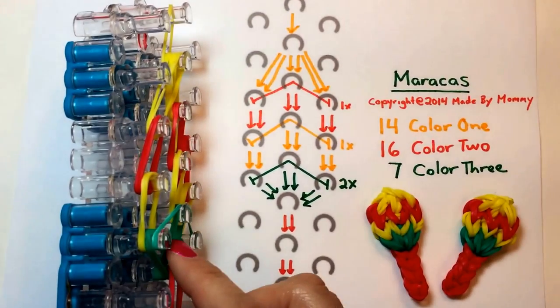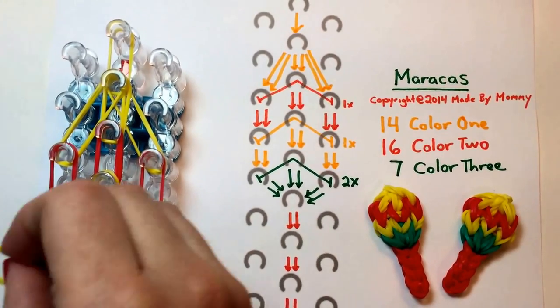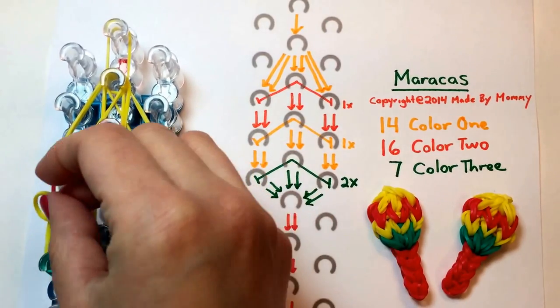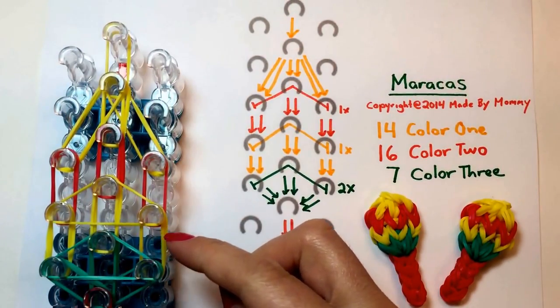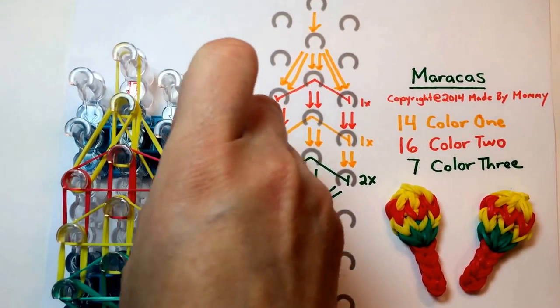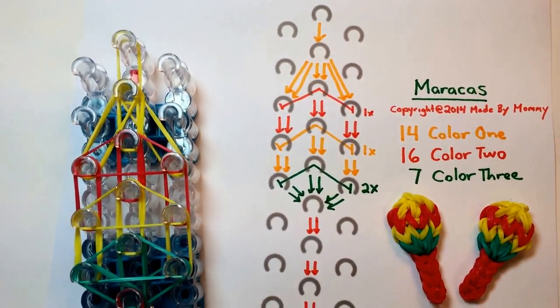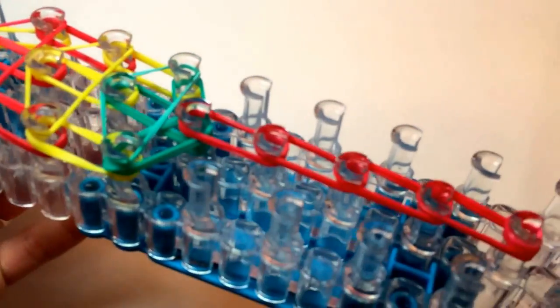So I put that one band around twice, and now for the next 2 positions, I just go around a single time, and you want to match the color that's below. So like that, and I'll give you a closer look so that you can make sure yours looks like mine does before we go on.